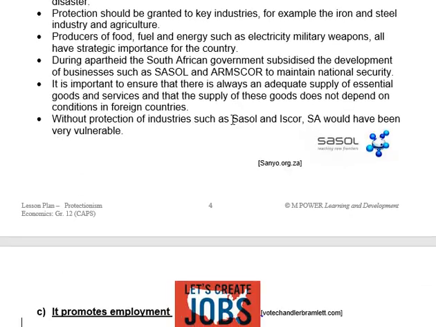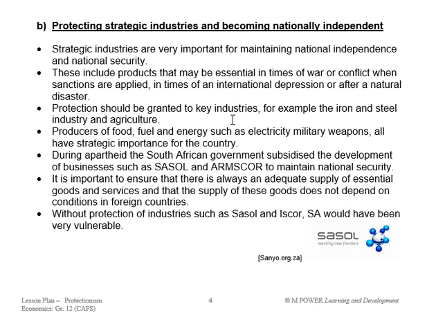Right, the second reason is that we need to protect our strategic industries and we need to become nationally more independent. Now, anything that is necessary for the country to carry on will be regarded as a strategic industry. So not any industry is a strategic industry. Like at the moment in South Africa, food production, agriculture, the farmers, will be classified as a strategic industry because they're making food. So agriculture, more often than not, will be classified as strategic. Things like Eskom. Okay, Eskom is a strategic industry. If we're always wondering why the government keeps bailing them out, why the government keeps giving them money, it is because it is of strategic importance that we have electricity. Our country cannot function without electricity. So it is a strategic industry.